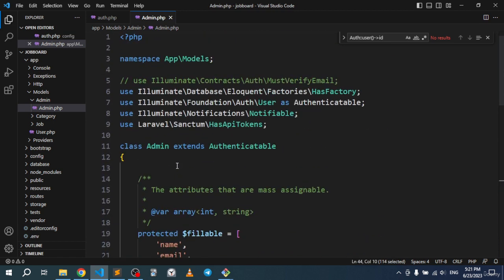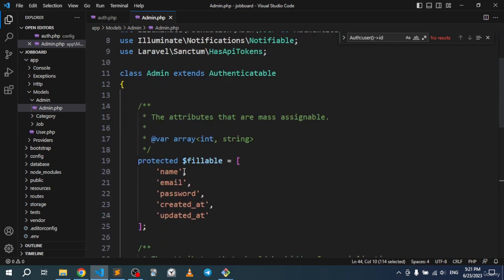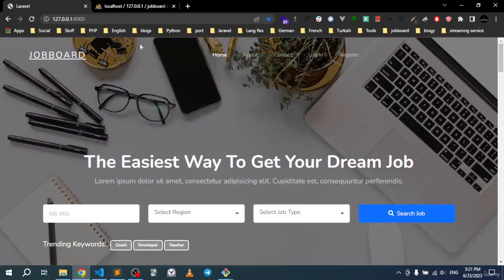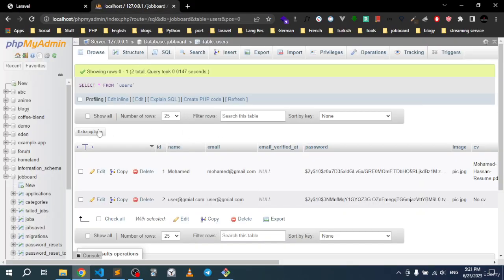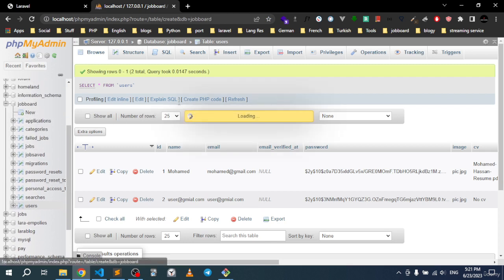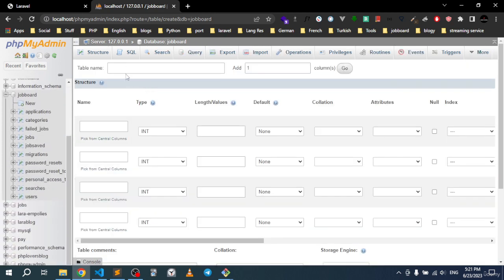All right, so if you just save this whole thing, now we can go ahead and create this table, which is admins. So if we just go ahead right here, let's go ahead and create this table. All right, so here we go.